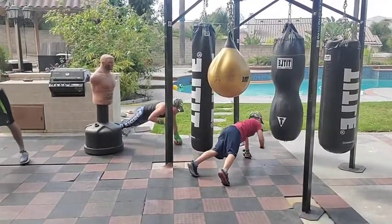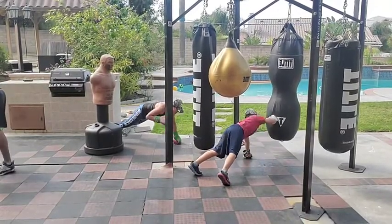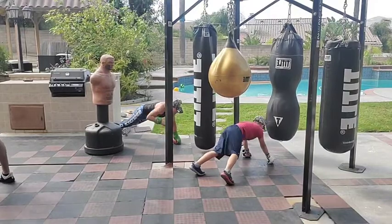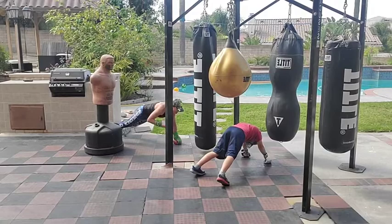Breathe out. You don't have a bag, you're punching the air, raising your arm up in front of you. Stay stable, guys. Again, try not to rotate. Stiff.